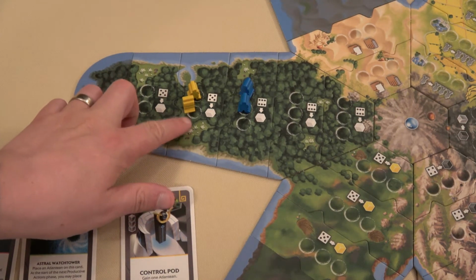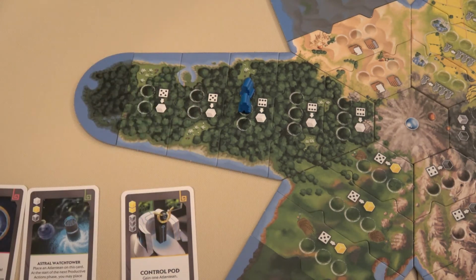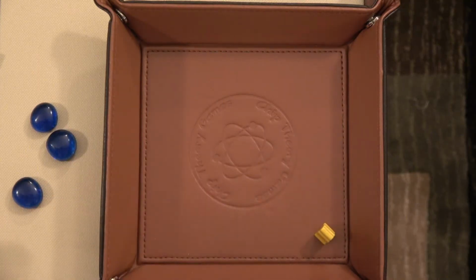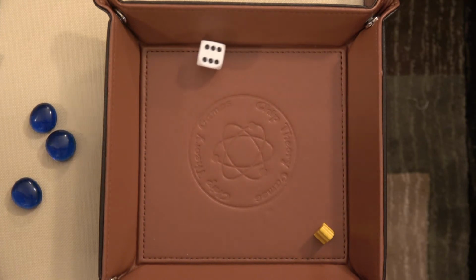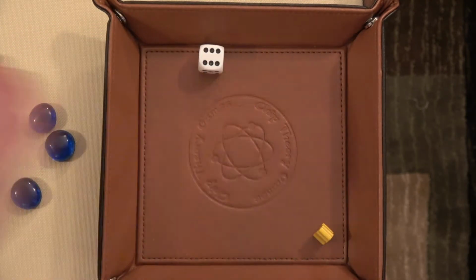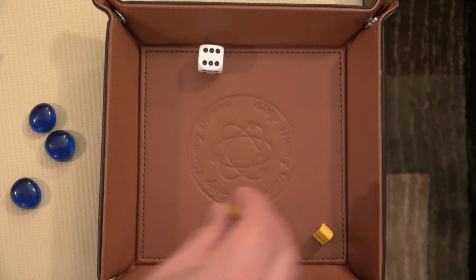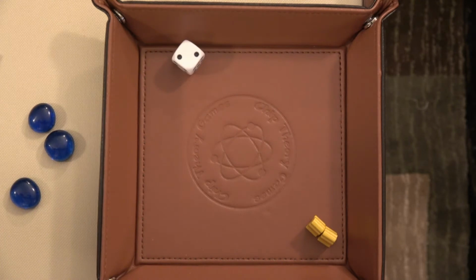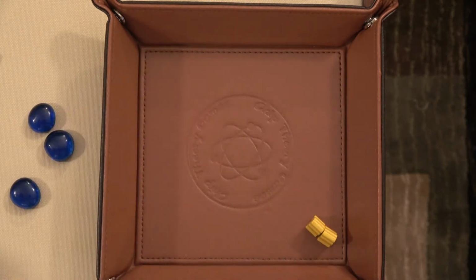The Explorer can roll a 4+, but the Artificer is going to have to roll a 6+. Ooh. Let's start off easy. Explorer, 4+. I'm going to take that as a 6. That would be 1 crystal. Let's see about the next one. Come on, Chip Theory. No, failed. I'm not going to pay for that one.